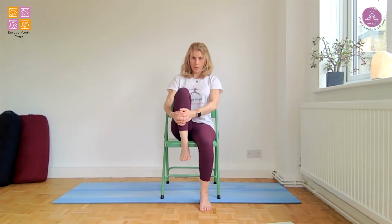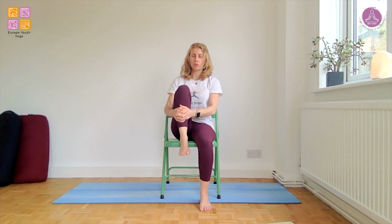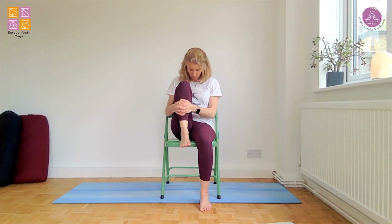And then when you're ready, lifting the other leg up. So remember, you could hold around the front of the shin, or you could hold around the back of the thigh. And if you're not able to reach the leg, you could always get a strap and place the strap around the leg to draw the leg in. As you draw the leg in, see if you can move your chest towards your leg, as well as your leg towards your chest.